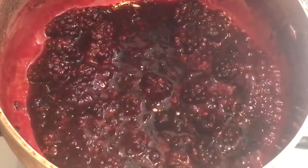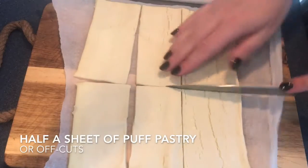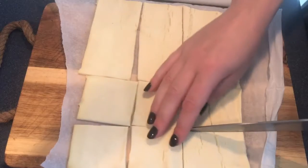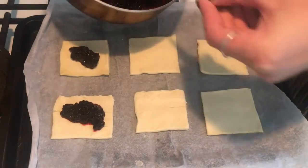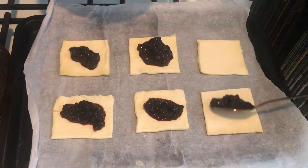Once you have a sauce, put it to one side to cool and cut up your sheet of puff pastry into 2-inch squares. Place onto a baking sheet and put 1 teaspoon of the blackberry filling into each square.